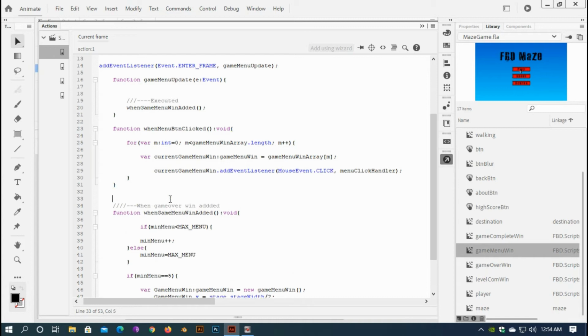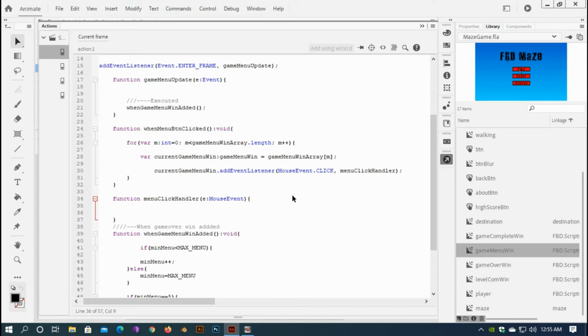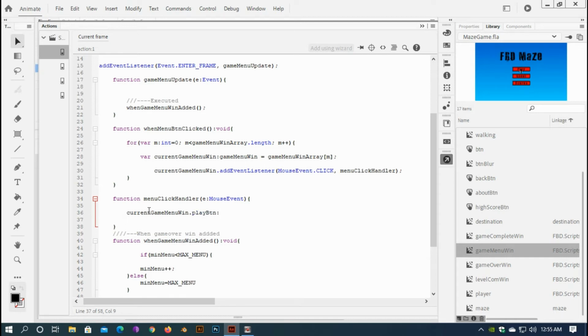Now here I will create a function of this click handler, function menu click handler, event mouse event, and now I will use a switch statement, but it is difficult because if I type here current game menu win dot play button colon break, let me show you what happened.